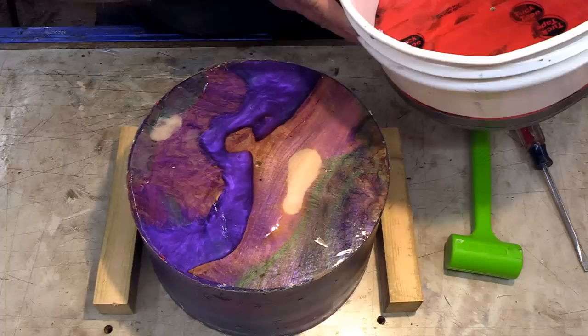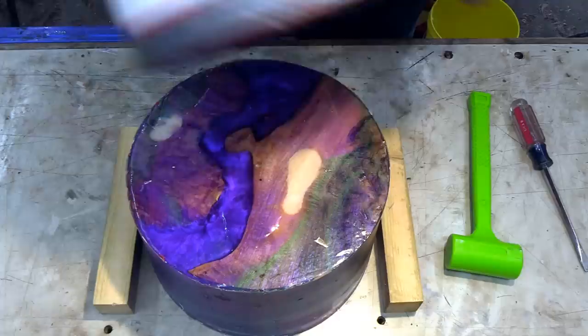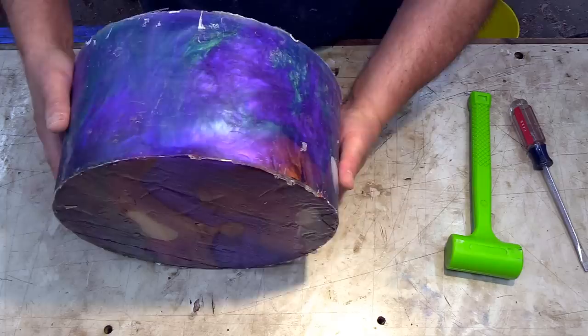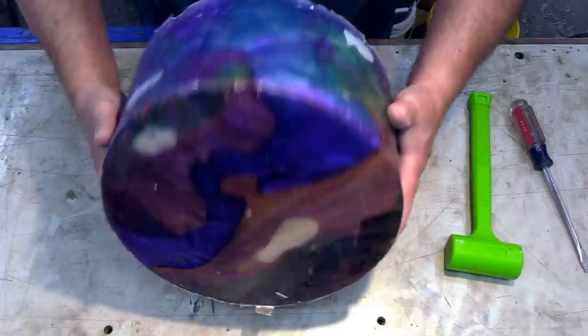Boy, that would not release. Anyway, it's out. Yeah, lots of nice color separation. Exactly what we wanted. No thermal cracking. Take note of that. Got a good, solid, awesome piece.